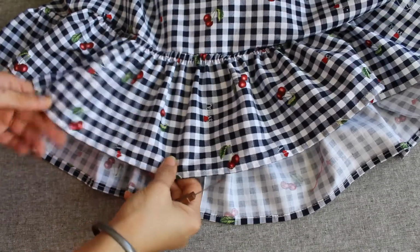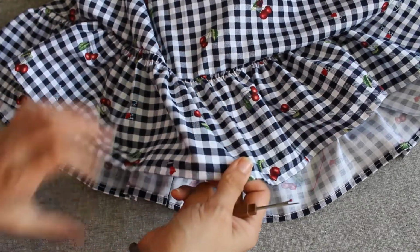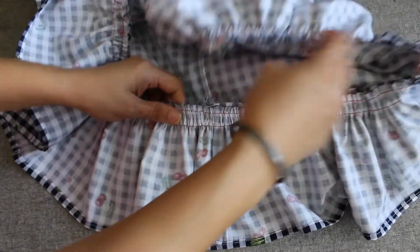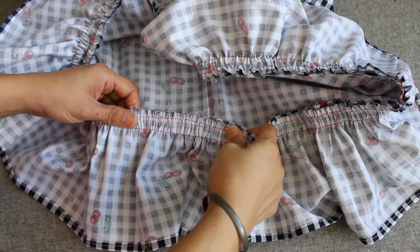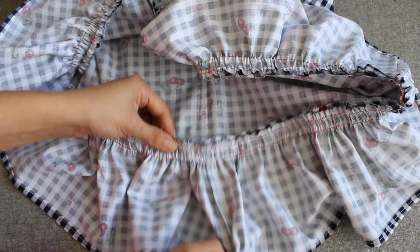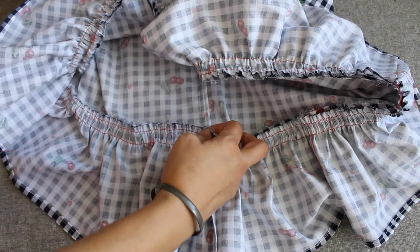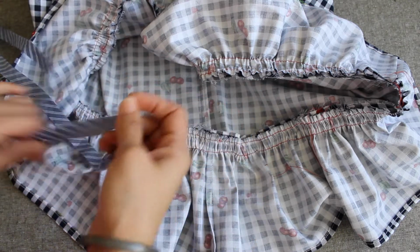Here we have it all attached, but we have so many threads flying around, so just take a minute to unpick all those threads, especially at the side seams. Now this is also a good time to think about how we want to finish that raw hem. We could finish off the seam allowance in a number of ways. We could serge that and then top stitch it to the bodice, or you could also encase it, just trim it down in half and encase it in some bias binding. That would be beautiful too.